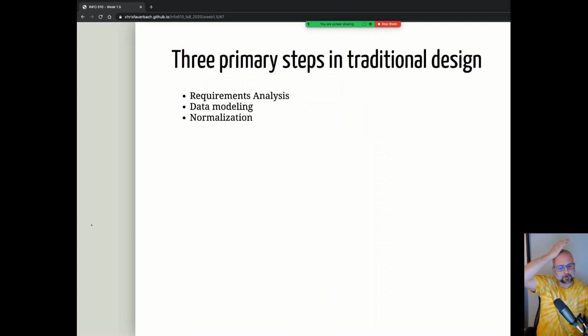When we go through our traditional design, this is going to look like anything you've talked about, whether it's software processes, data processes, or building standards or processes at work. The first step is always requirements analysis. The whole purpose there is to figure out why we're going to be building the database that we're going to be building. What are people going to be using it for? What data do we have to store?